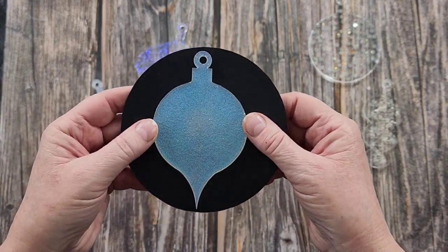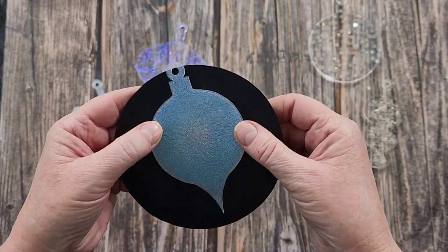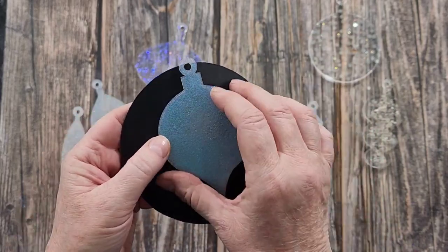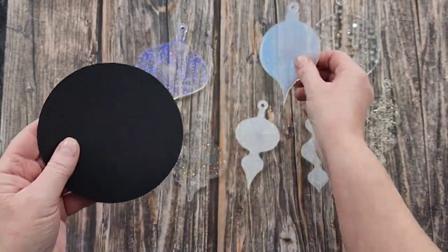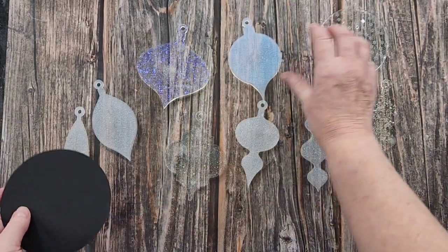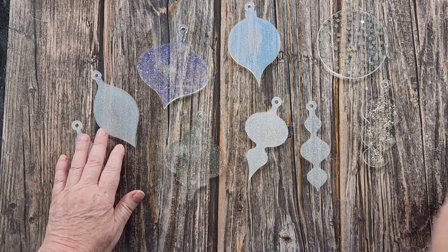I like this shape. It's so cute. It's kind of throwing a bit of a blue. Bluey silver. Oh, we've seen that one. All right, so that's them.